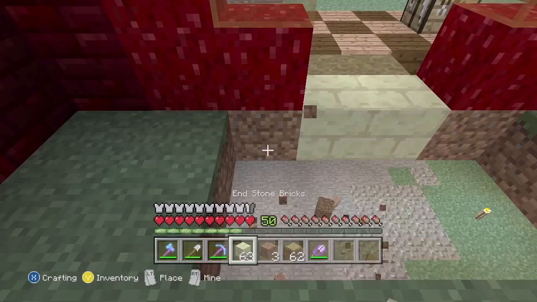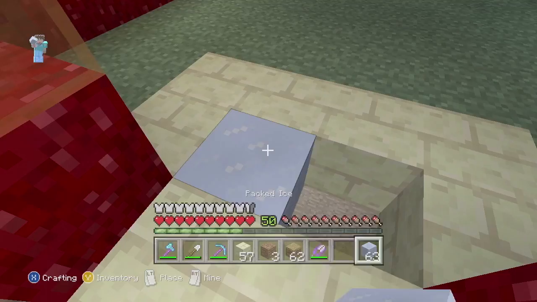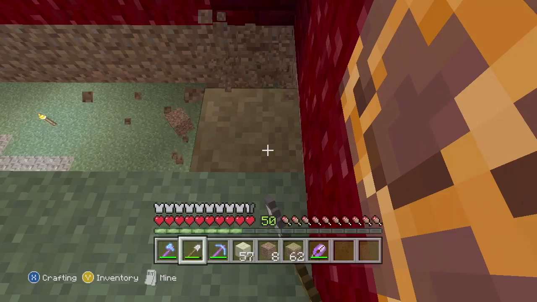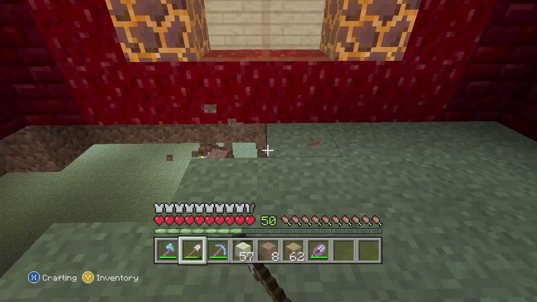Now I need compact ice. There we go. Put this back in there. So this whole thing needs to be dug out. Like, I don't know why I have an iron shovel. I really do not know how. Oh, wait. That's cool. I didn't know you could do that. So I can just do this. I'm just gonna do this from now on.